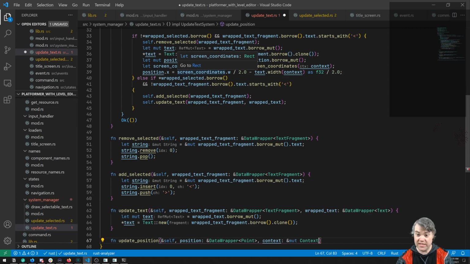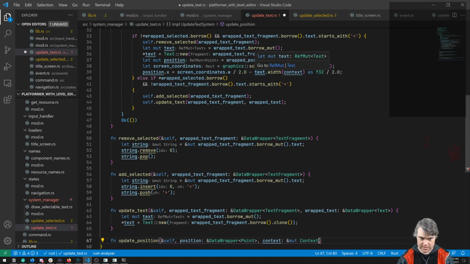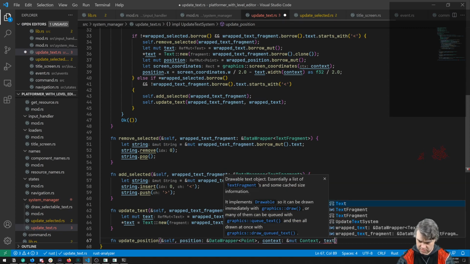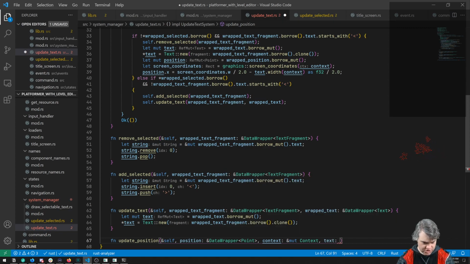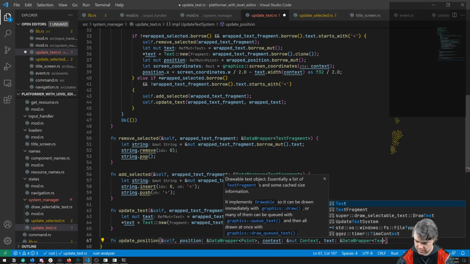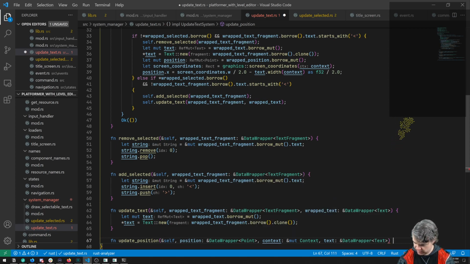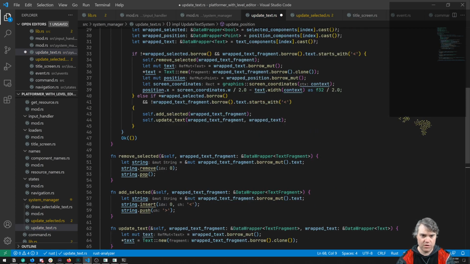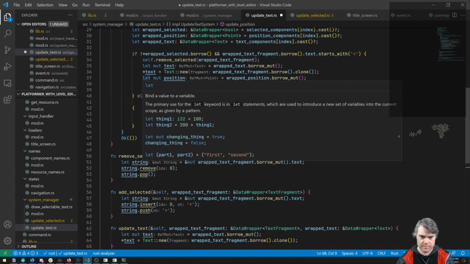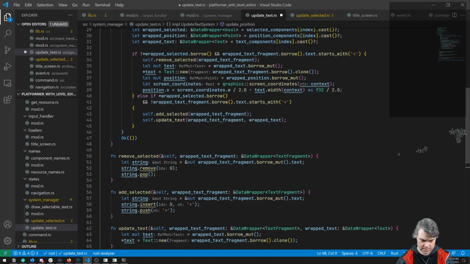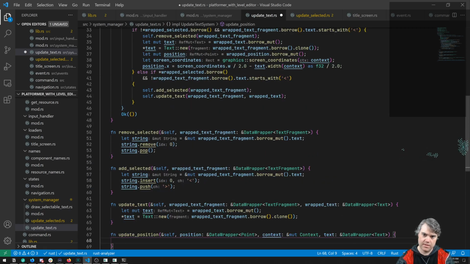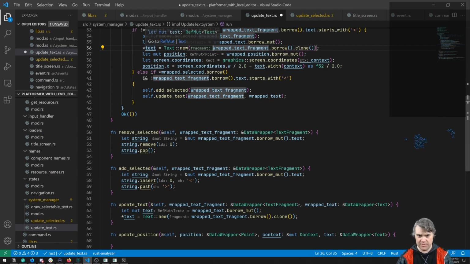Then we need the text. So we're gonna get the text, which should just be another wrapped text there. And I think that's everything we need. So let's look at this. We grab this text out of here. Okay, so the text is being created, but then we just already have it too.